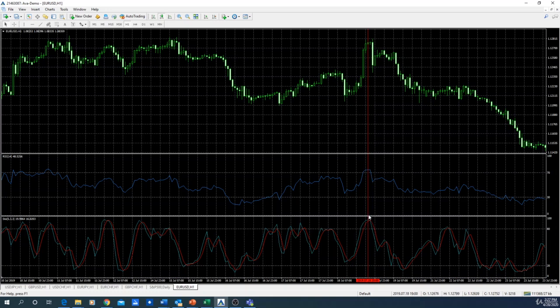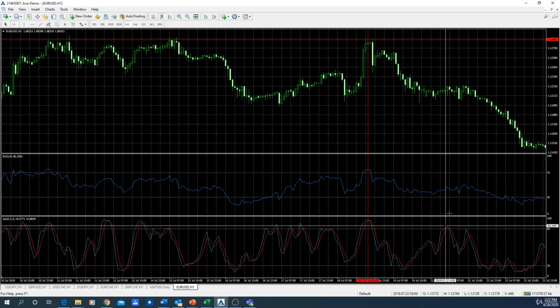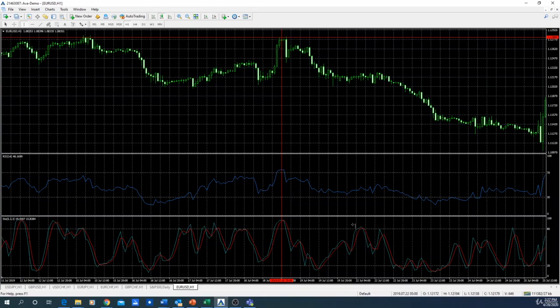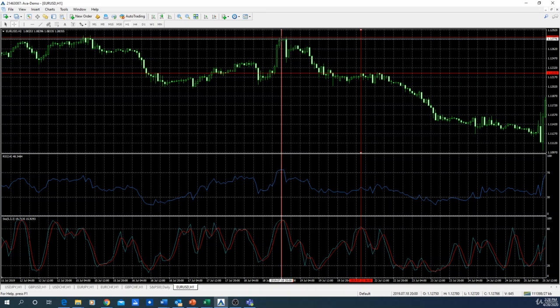So we start again. So right now we have our point. We have our stop loss for a sell order. We simply place our sell order right here. And the next thing we want to do, we will wait until the stochastic will simply reconfirm again. So right here, the stochastic confirmed once again our trade. All right. So this is where we will enter our transaction at this point right here. And this is where we will have our stop loss.